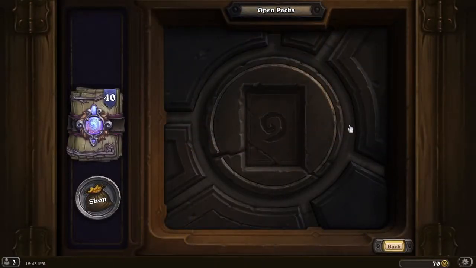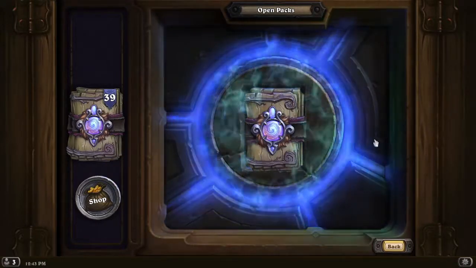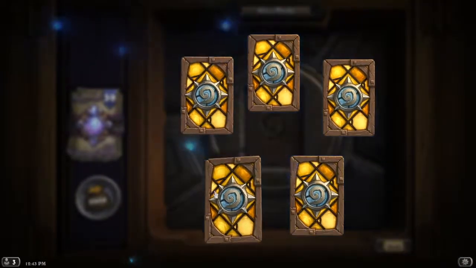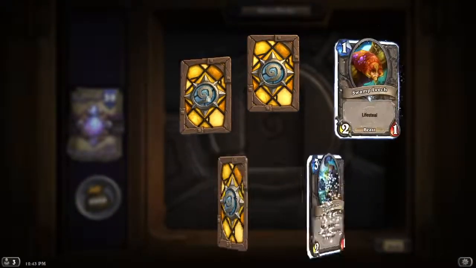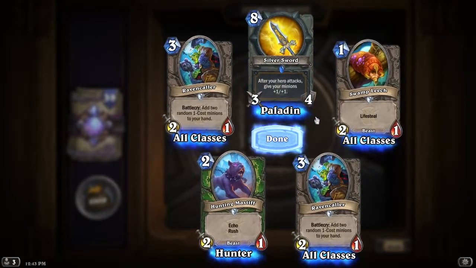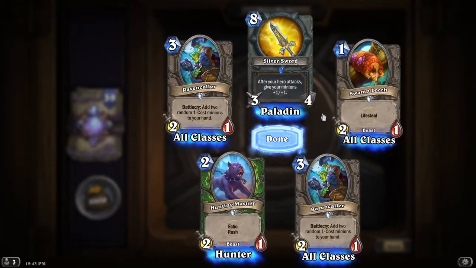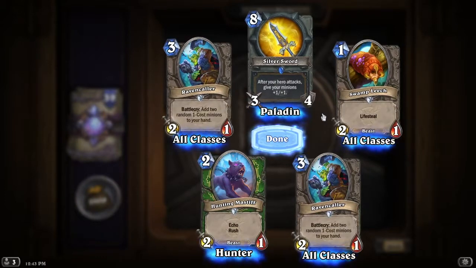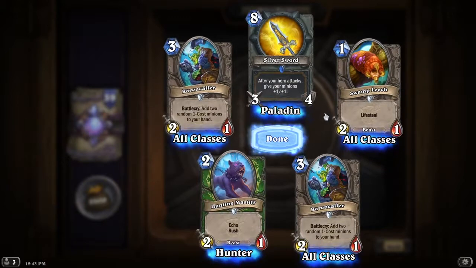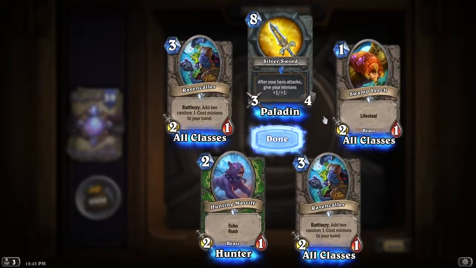That's pretty crazy. Alright, so let's add a little flair to it here. Maybe we'll get a better pack here. Nope, not adding flair to it. Alright, see, Silver Sword, after your hero attacks, give your minions +1/+1. It's an 8 cost, 3-4 weapon. Swamp Leech, it's a 1-2-1 for all classes, Lifesteal. Raven Collar, Battlecry: add 2 random cost minions to your hand. Hunting Mastiff, Echo, Rush, it's a 2-2-1 Hunter.